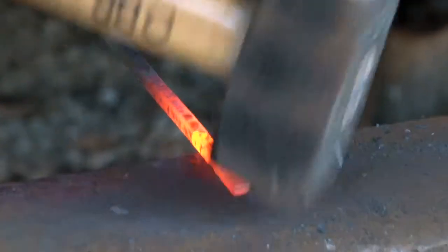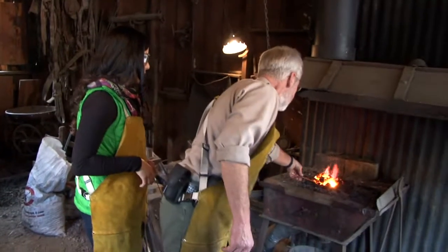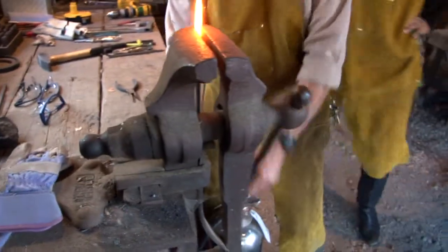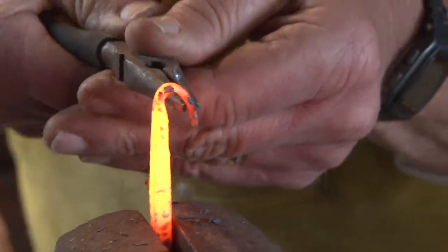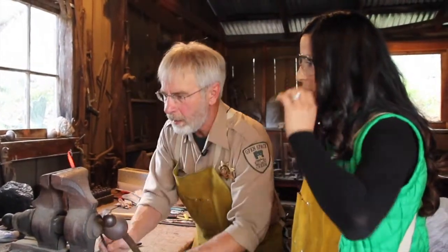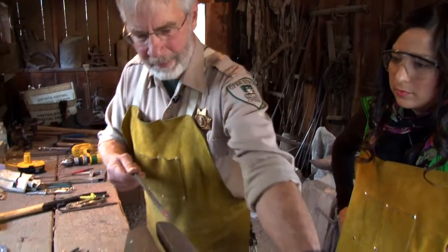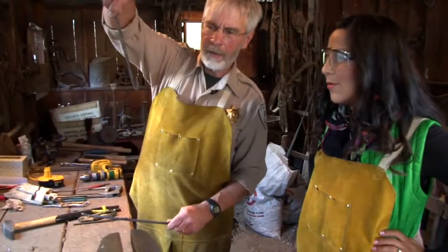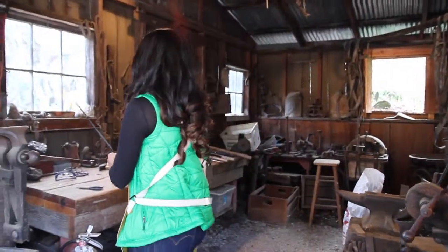That's good. Just stick that on the forge there. Now you're going to make a reverse curl. You're going to pull this out, stick it in here — it's a vise. Then you're going to rotate it in just one little spot like this. And just keep working this. That didn't take very much force. No. Then you can straighten it out like this if you want. Get it all straight. You can use your vise as many times as you need to. So now you've got a reverse loop. Then you're going to heat it up again and bend it backwards, so your hook kind of looks like that.